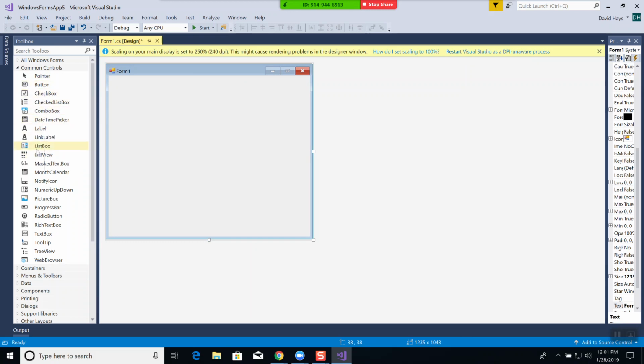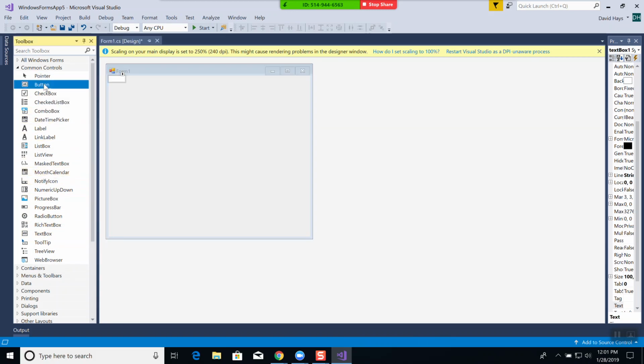So we have a text box here, and a button.